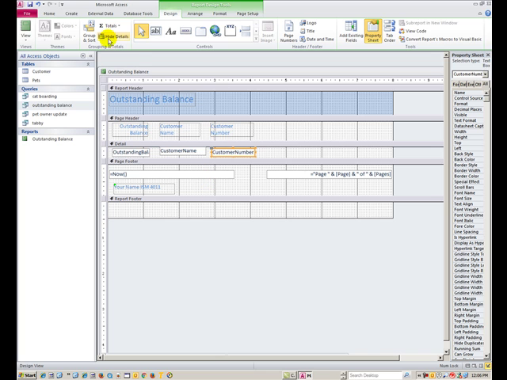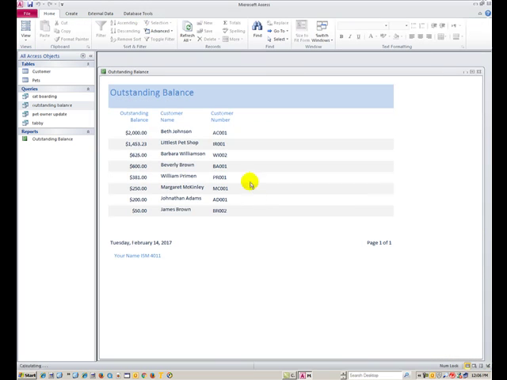Okay. And we'll save. And we'll go back and look at our report view again, and it's getting better and better. So I like that a lot. Okay. So at that point, I think we did a save on that already, but there is your finished report with a little extra formatting done along the way.